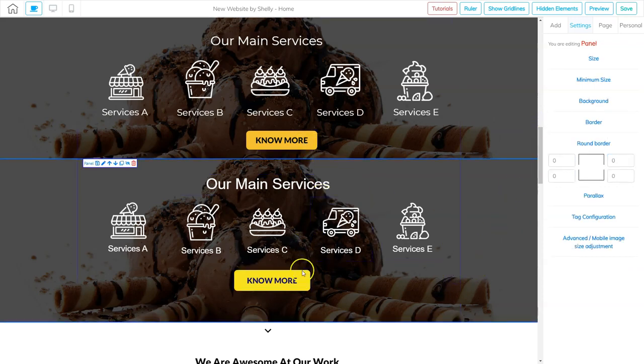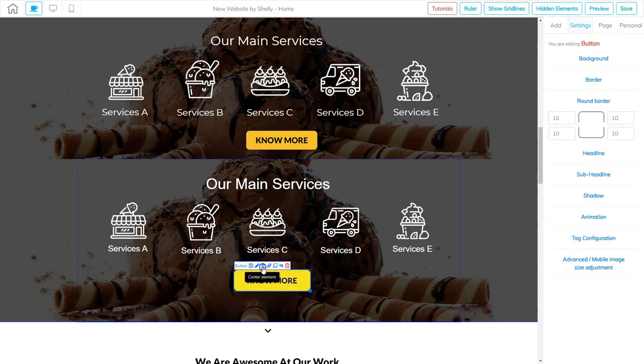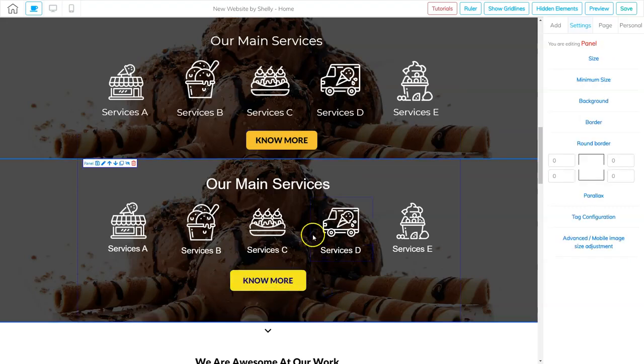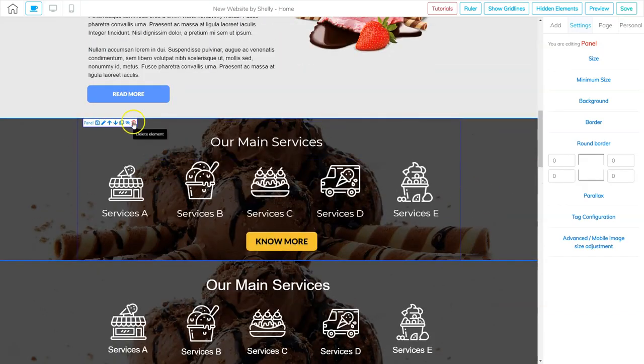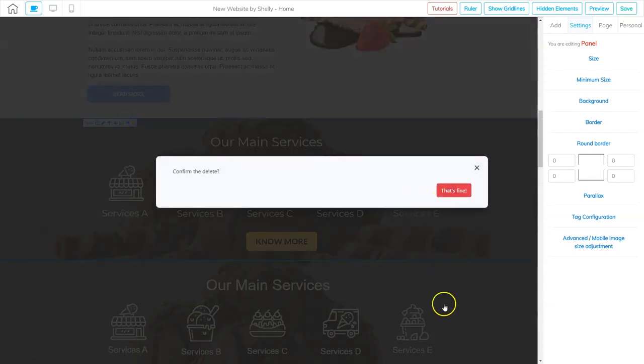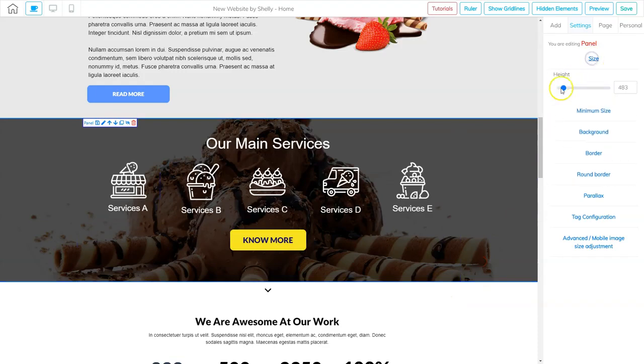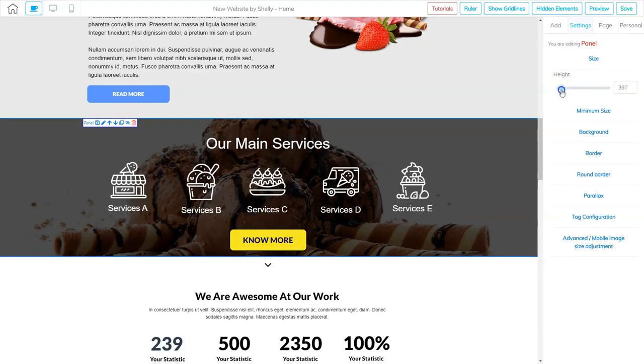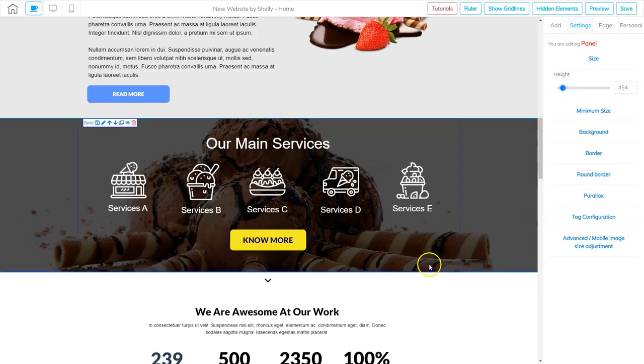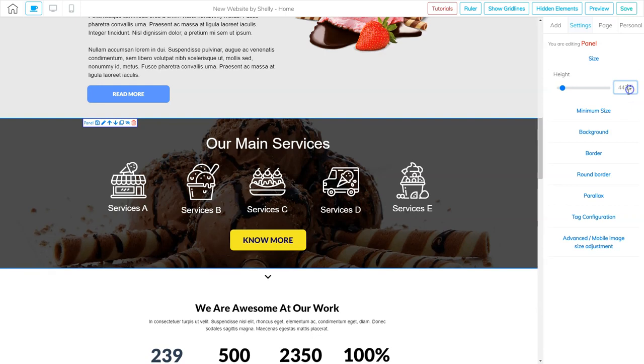It's not quite the exact same yellow, but it's pretty close. And we can center it on the panel to make sure it works that way. And that looks pretty close to what we had before. So I think that's good enough to take this panel and delete it. And then we'll shorten this one up just a little bit to close up that area. Just like that. I'll make it a little bit shorter. There we go. That's perfect. So now we'll save what we've done so far.